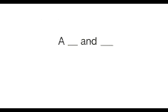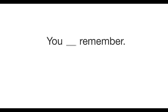Now let's test your memory. Do you remember what it's called when someone drives away without stopping after causing an accident? You did remember. It's called a hit and run. And do you remember what verb we use for emphasis? Yes, you do remember. And you're right, I did just use it. And can you remember a phrase we learned in the film which we use when we are frustrated or angry about something? Well done. The answer is, this is the last thing I need.